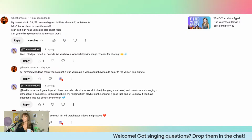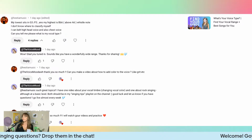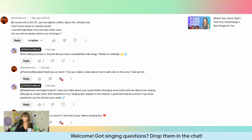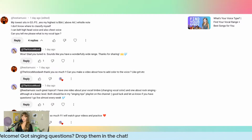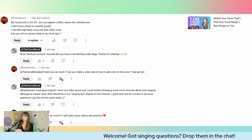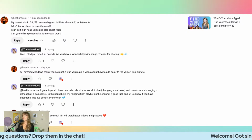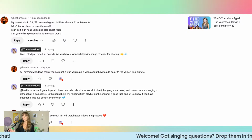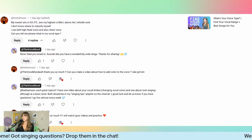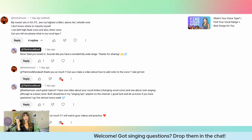So this is a good question, and when I think about your range, Hestia, I notice that G3, that being your lowest note, is probably a typical, honestly, alto or soprano range for low notes. I would say a lot of both altos and sopranos could sing that. So that's around here. Something like that. And then looking at your high range, this is a good thing to point out here that you're talking about whistle tone. Your highest is B flat 6 above A6. So let's see, what's that? C4. Okay, so that's getting like all the way up there.